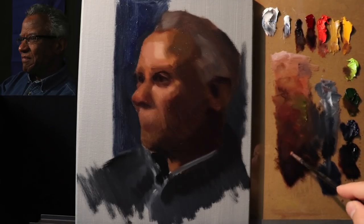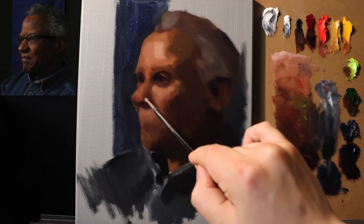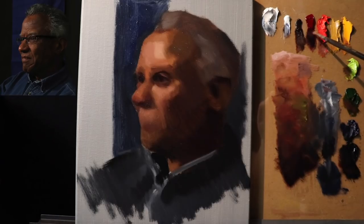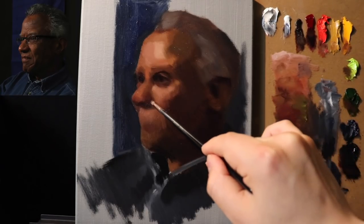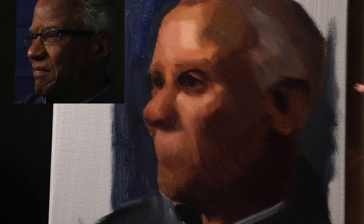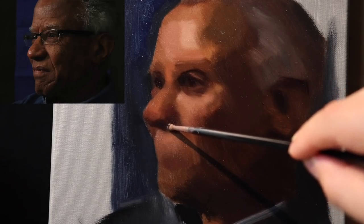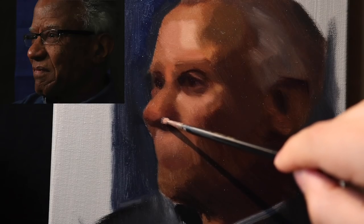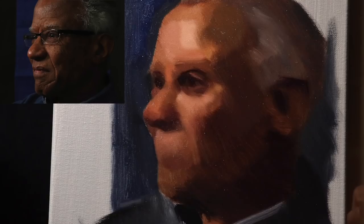Now I think it's going to be time to switch you into close-up, because I'm going to be sticking with the synthetics. We're going to add more specificity — steering specific now with each one of these shapes. I'm going to be visually abbreviating as often as possible, trying to say as much as I can with the least amount of brush strokes, and in that way optimize every single brush mark essentially.